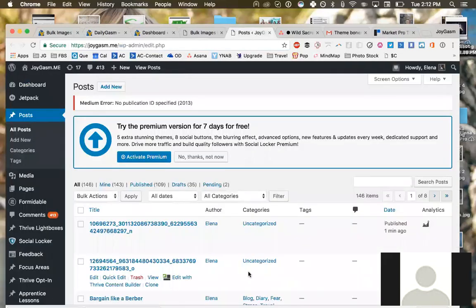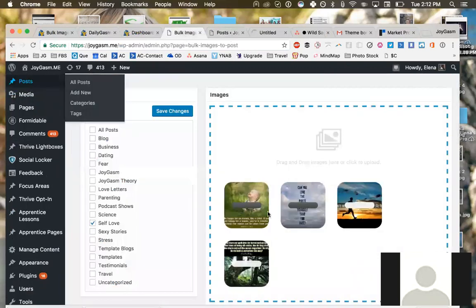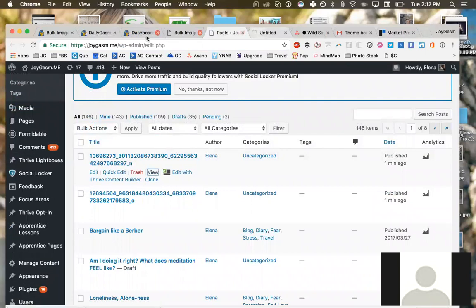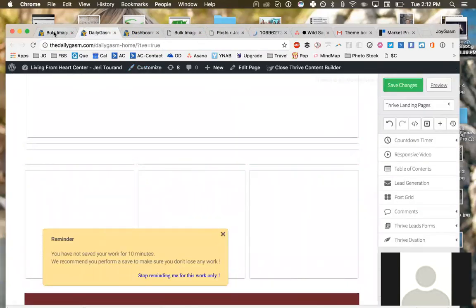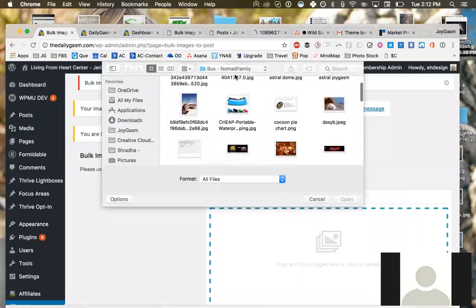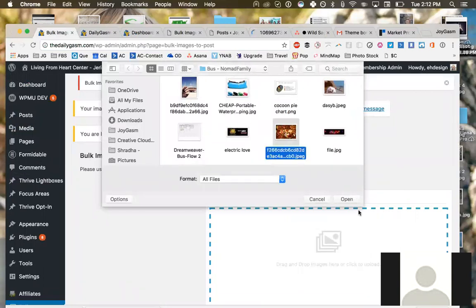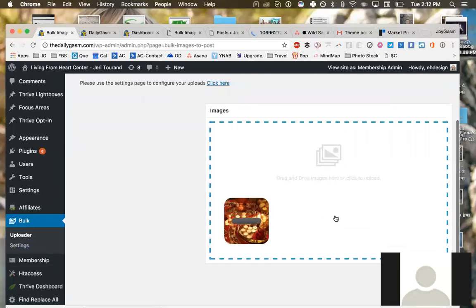On any page, let's see, there goes my pictures. So now my pictures are uploaded. 1, 2, 3, uploaded. So I'm just going to put 1 in here. That's like an altergasm.